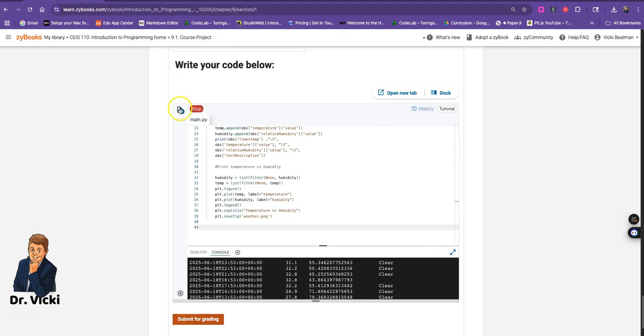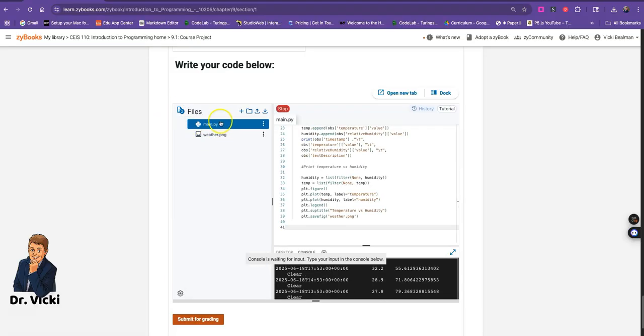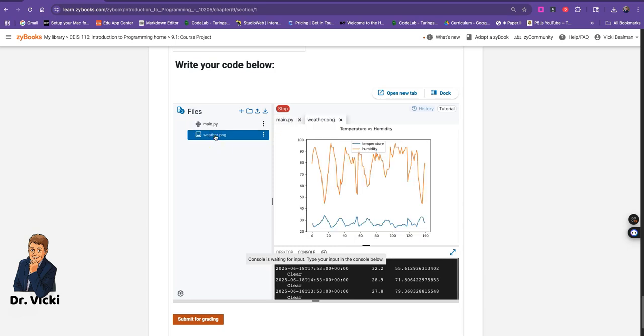Okay. You see right up here where my cursor is, the little document with the 2? That means there's files there for you. So if we click on that and open it, you see this is the main file that we're doing the code in. Right here is the plot that we just created. So if we click on that, boom, look at it. So there is the plot that we just created for temperature versus humidity, where I live here in Central Florida in zip code 32163 for the previous 2 weeks, starting on the 11th, ending today.